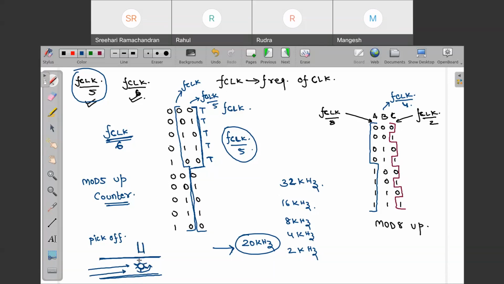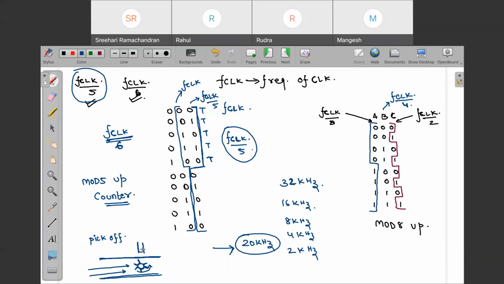This pick off will be able to count the revolutions per minute of this turbine by counting the blades that pass per minute.